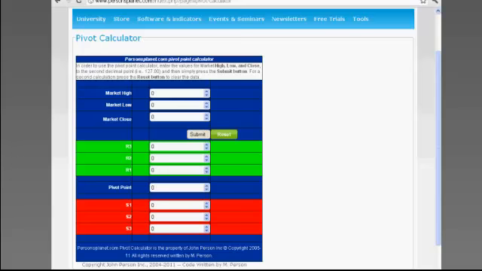But back in the day, when interest rates were at a real rate of return, we used to do interest rate yield projections with the pivot calculator. So I like the pivot calculator here. It's real easy to use. You just type in a market high, whatever the value is, a market low, and a market close, hit submit, and you're going to get all your values on your pivot. It's a great little pivot calculation, and there's more information with articles and such on using it.